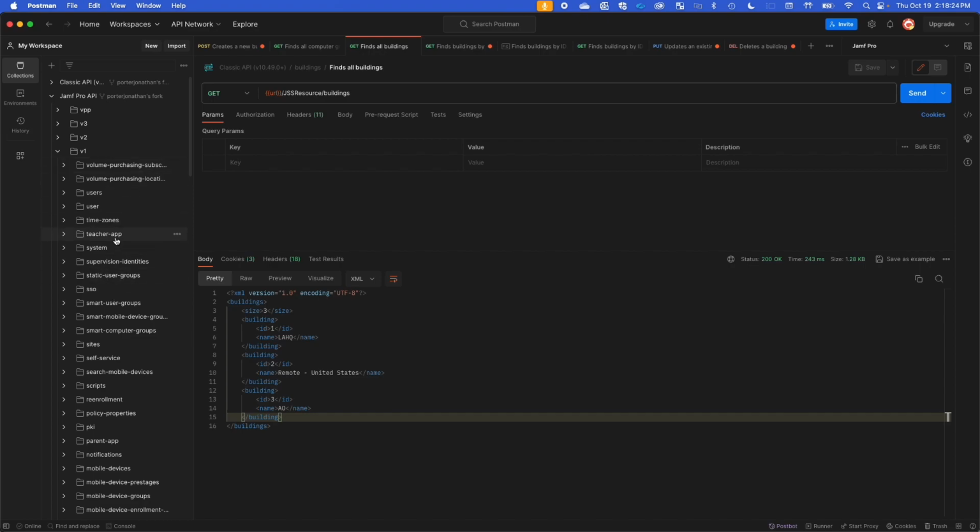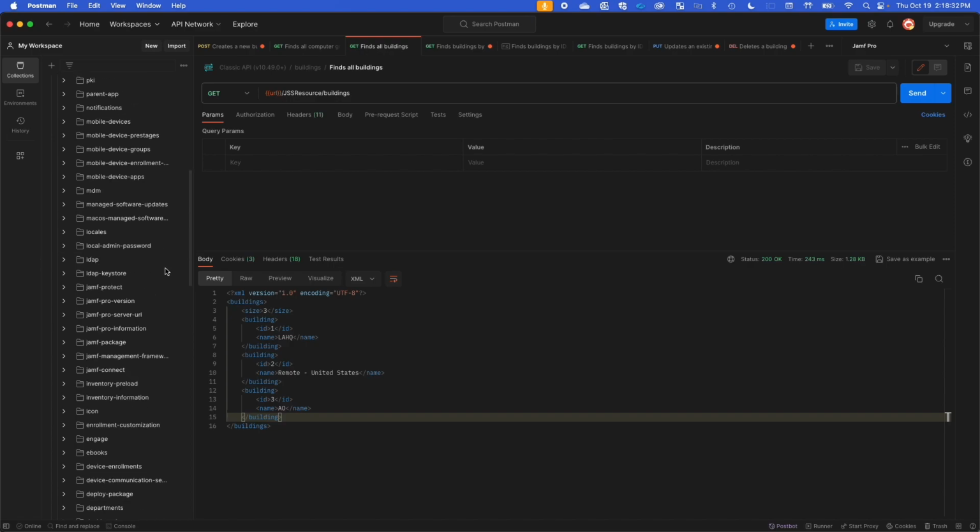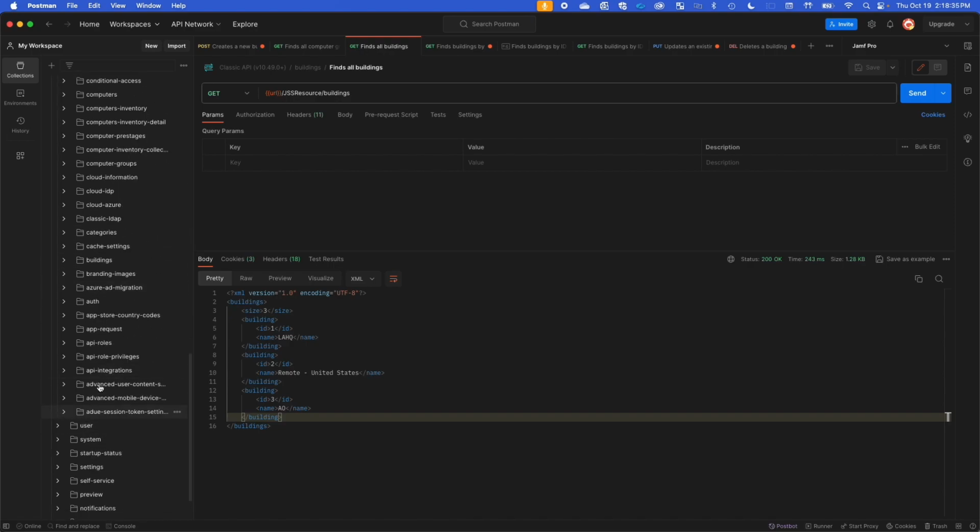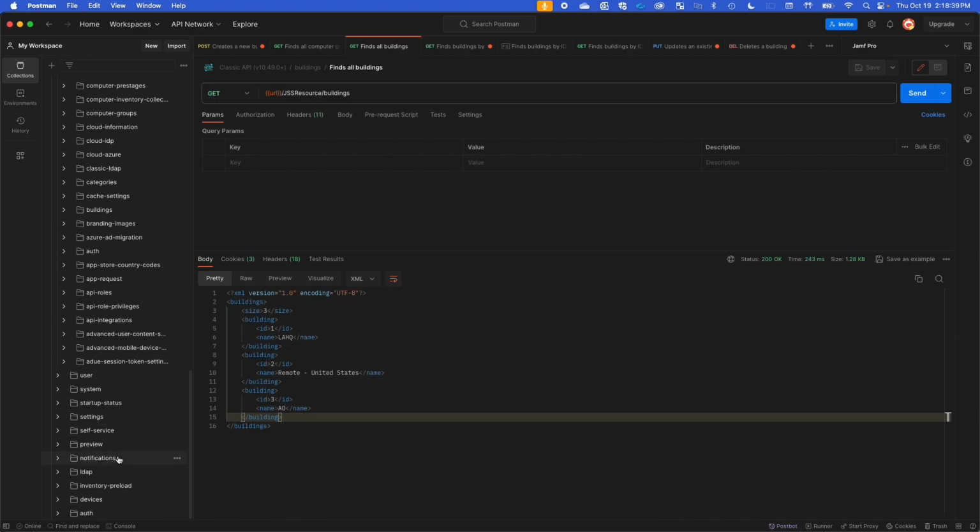A lot of times you don't know what the endpoints are unless you're constantly referencing the documentation. So just being able to open up Postman and see everything that's included, and then immediately being able to interact with them for your own server is super, super useful.